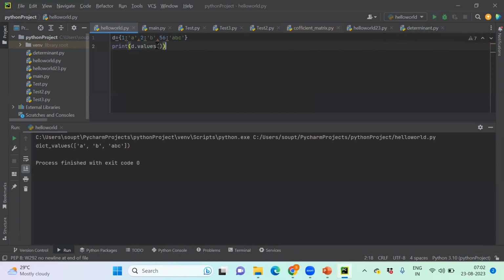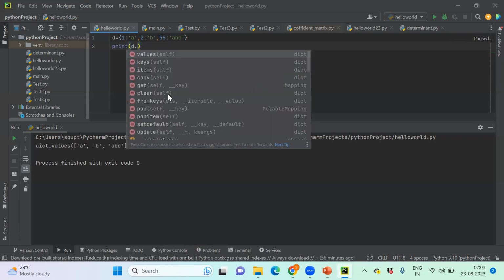By default it prints everything, and I can impose some more things as well. Lots of methods are available. Clear means it will clear it. Pop means I just need to put the key, then it will pop out the entire key value pair.